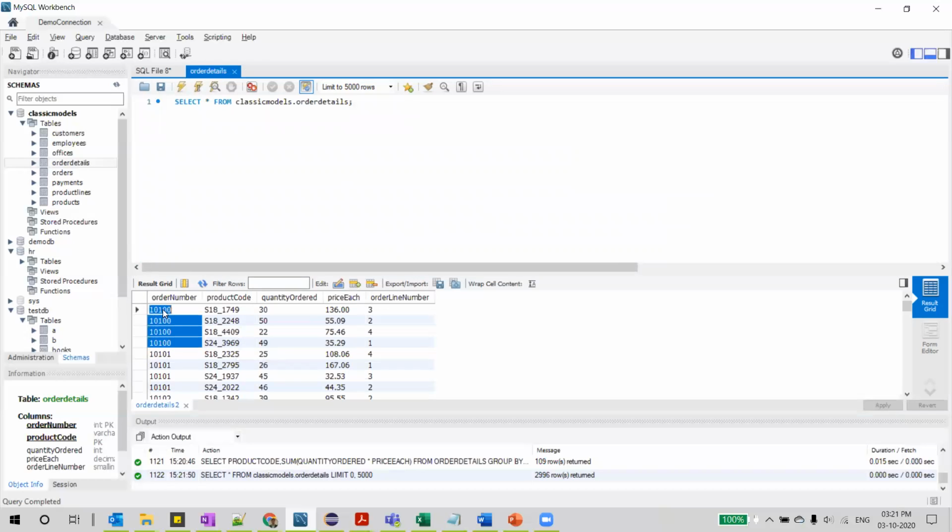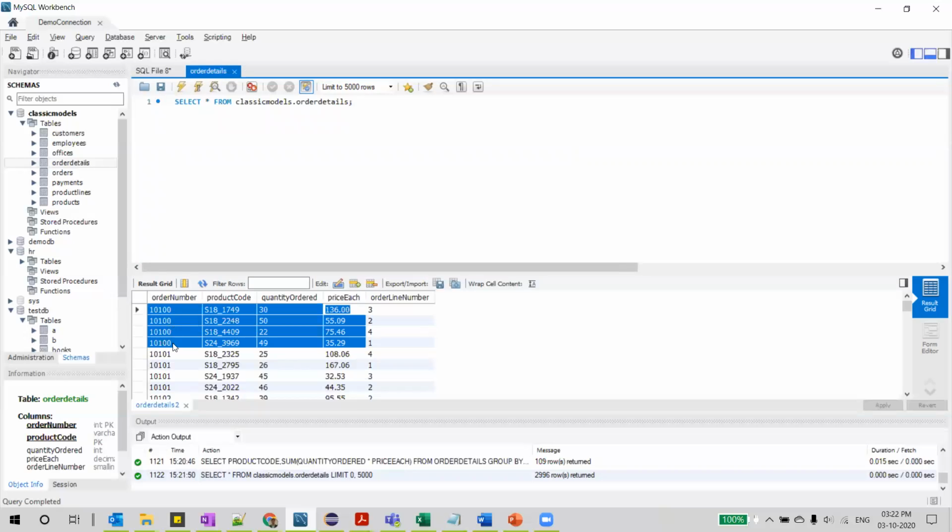If you observe, this is the same order, 10100, and within the order there were four products bought. Maybe some customer has placed an order with four products, and this is the quantity ordered for each product, and the price of each is this. This is fine. Let's look into this.